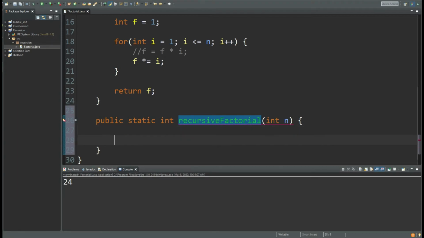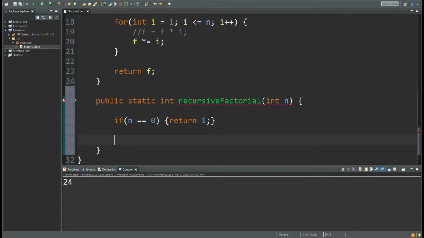Now we will say again, if the n equals 0, then you can return 1. This is exactly the same thing that we wrote before. And then I will write the following.